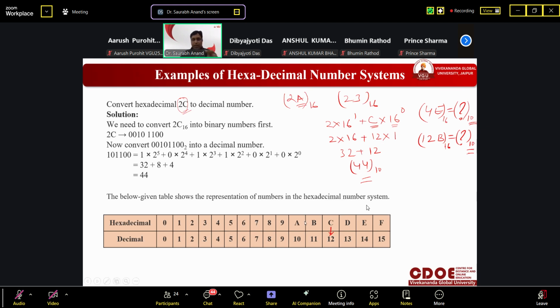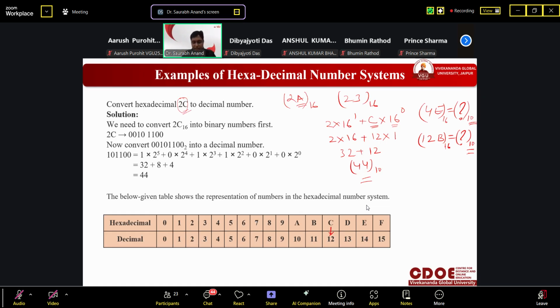So I hope you all have understood all the three numbers. What we discussed today, we discussed about the representation of analog and digital numbers, or we can say digital signal. In analog form, the signal is in continuous form, while in case of digital, it is not continuous because it is 1 or 0. It may be continuous 1 1, but after changing from 0 to 1 or 1 to 0, the level will be shifted from higher to low or low to higher. So it is not continuous.